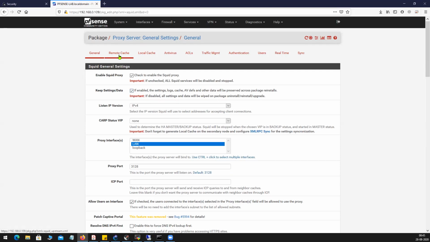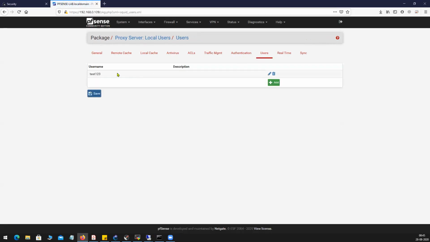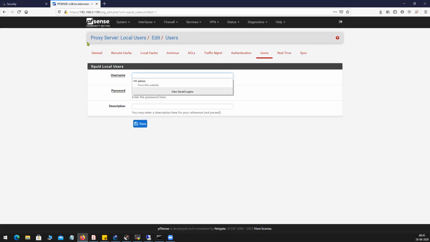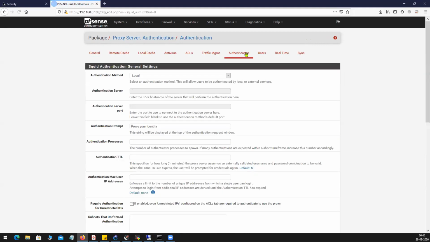And another thing here is that you can have authentication. Like here, you can see, I've created a user just by clicking on add. So once you have this user created here, you can click on authentication and you can choose local. By default, it will be none.